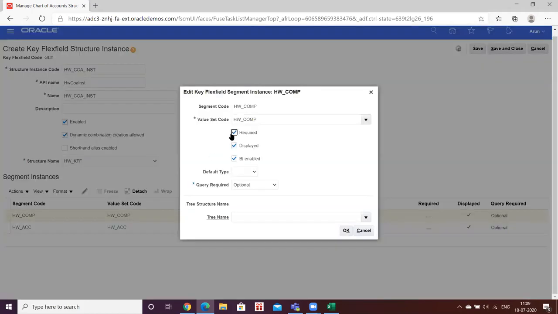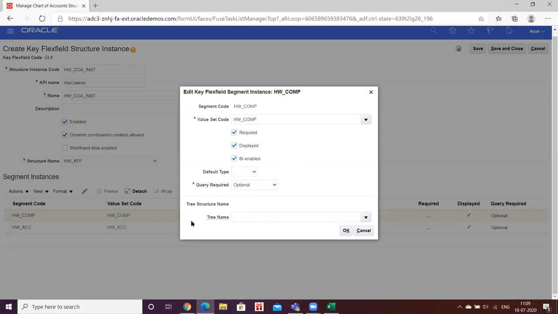So I click here. Required is mandatory here. Unless we give required, we will not be able to use it for the transaction or attach it with the ledger. Here we have another thing called tree. The tree is nothing but our parent-child relation, which we have in R12.